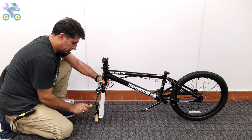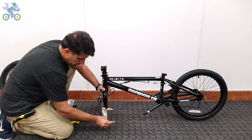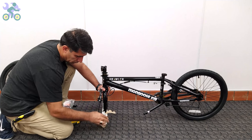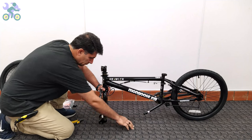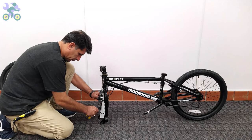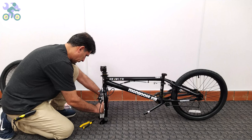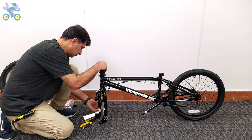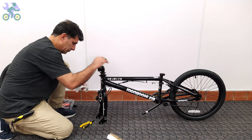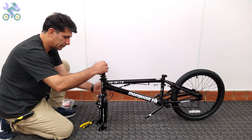If present, remove the plastic piece from the end of the fork. For easier assembly, you can lean the rear wheel against a wall or other object. However, as you see, it's not necessary. To determine the correct direction, turn the fork so that the brake system is facing forward. Also, the brake cables should be placed in front or outside of the fork instead of inside or behind the fork.